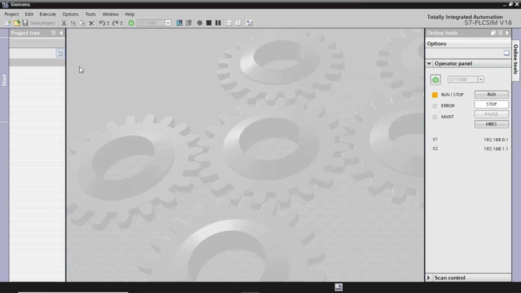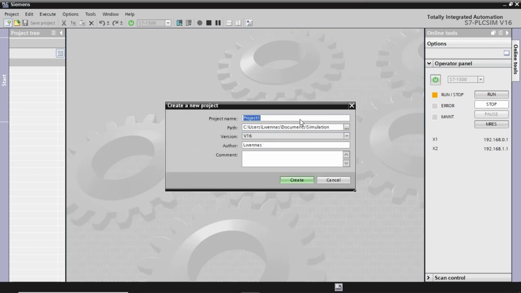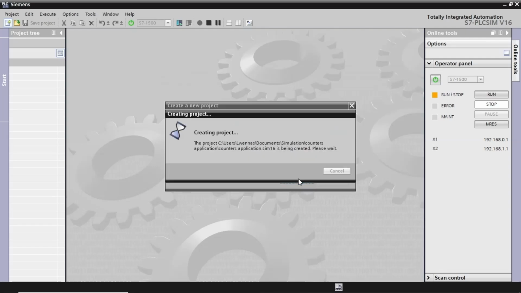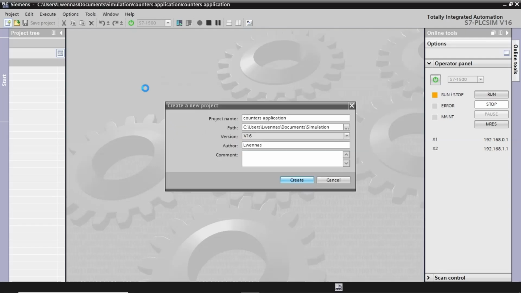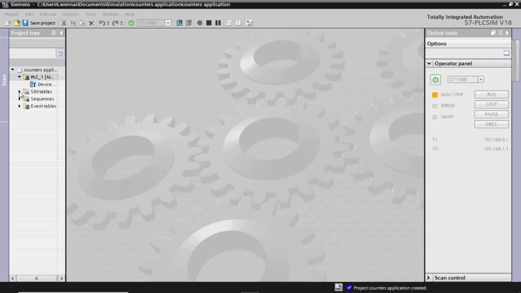Once the connection is established between TIA Portal and PLC Sim, we create a simulation project in PLC Sim to complete the loading of the program. We open the Sim table and wait until the final step of program loading is fully complete.